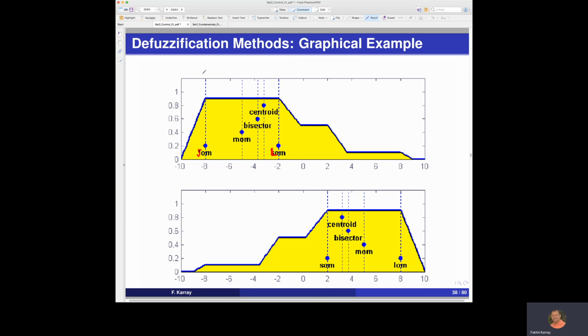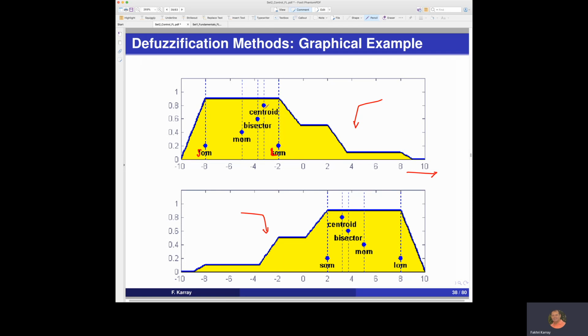So let's look at these types of representation. You see that this membership function, which came out of an aggregation procedure for this particular system, provided us with this shape or this shape. So it could be this one or this one. This is example 1 and this is example 2. The centroid of area, the most difficult one to obtain, as I mentioned, is obtained by taking the area times the coordinates of the universe of discourse, divided by the area of the whole triangle. So it's basically the center of gravity of that particular area.